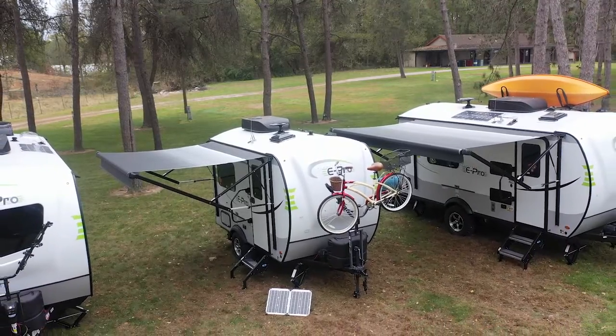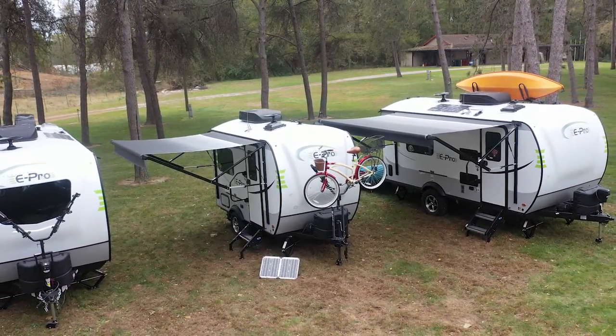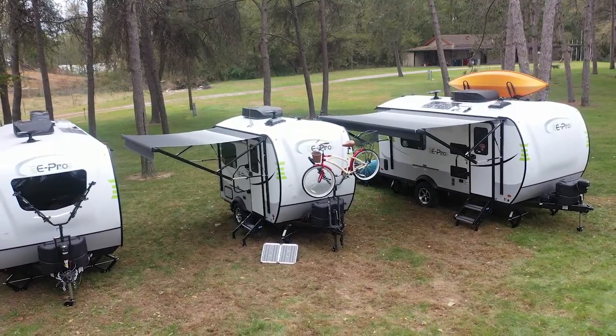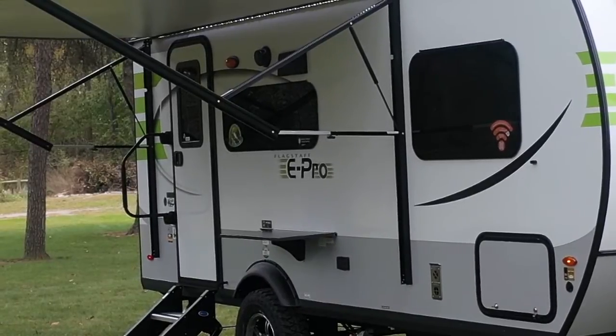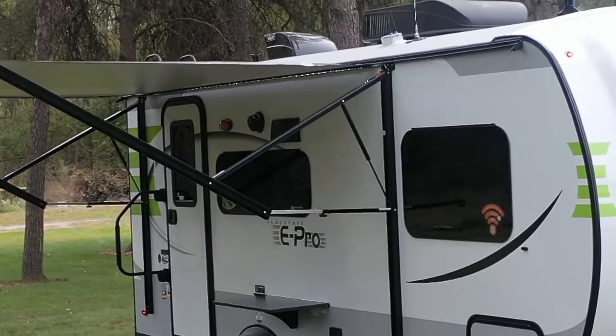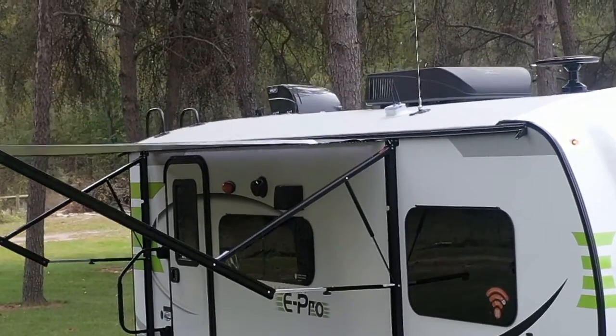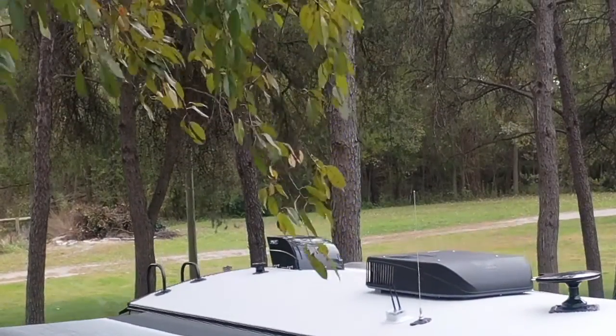What did you call that door? A friction hinge door? Friction hinge. Okay, because when I'm in an RV and I tell people you cannot treat an RV the same way you treat your doors at your house. You've got to be gentle. You can start slamming stuff and things can wear out. They can get loose. With the door that you guys have, I see you slamming it. It's pretty cool, like you said. And even if the wind is blowing really hard, you can still latch it there on the outside to keep it from coming loose. Absolutely, because sometimes Mother Nature gets really angry and the wind kicks up pretty good.